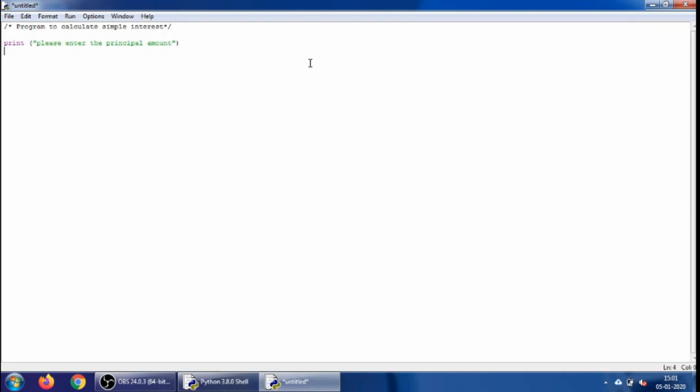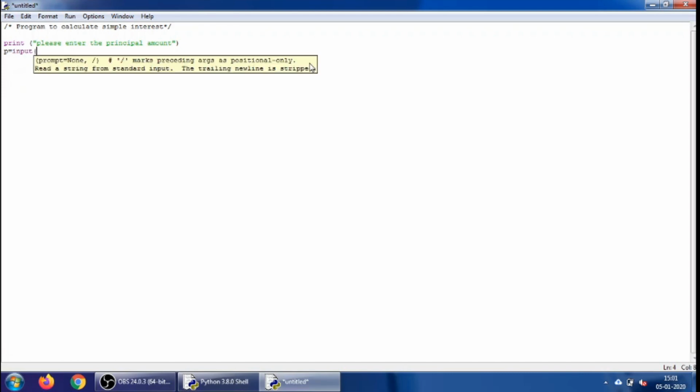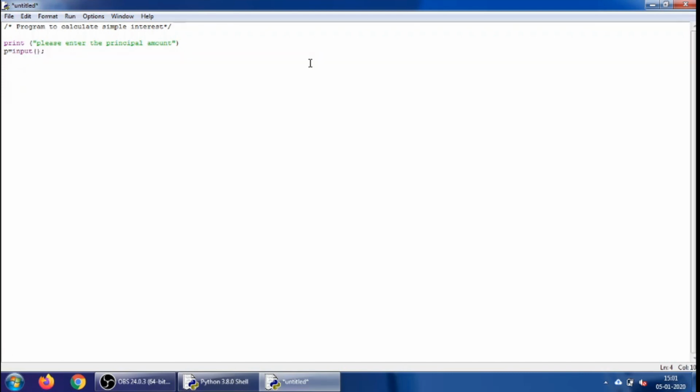and while taking the input, we will assign a variable with the name of p, and we will take the input directly. So it will be p is equal to input in brackets, open and close. Similarly, for the simple interest, we will take the input in the form of the rate of interest.